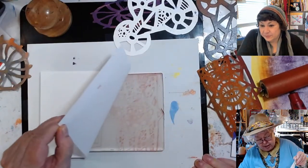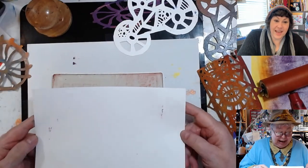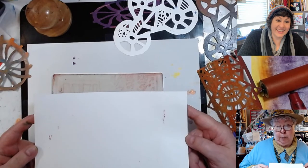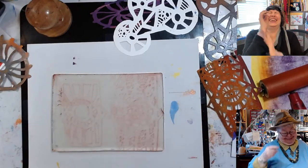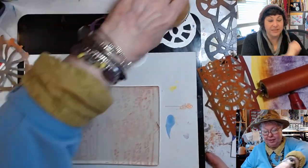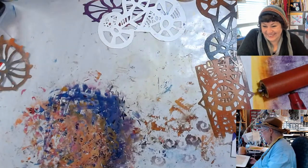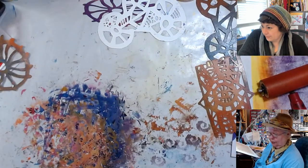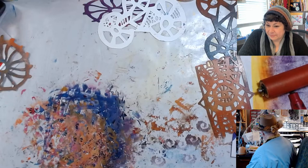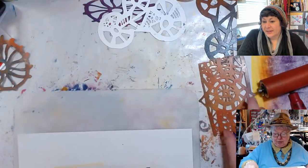Okay. Now, this is, okay, boy, that was a good one. Woo! Look at that, y'all. I have invisible paint. The imagination is the only limitation there. Yes, absolutely. Okay, I think this is pretty dry. I'm going to just make sure, because I can bring back in old orangey over here.